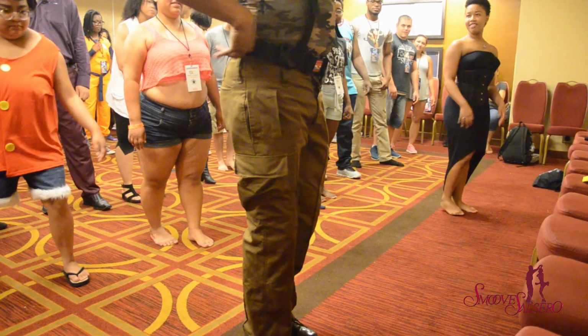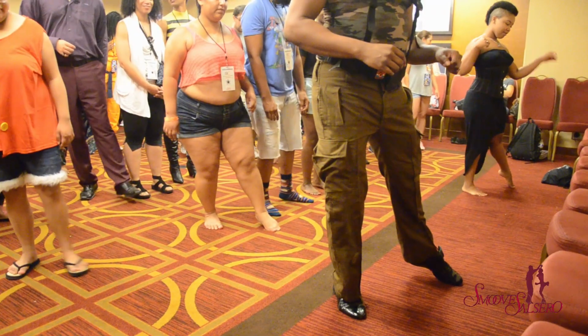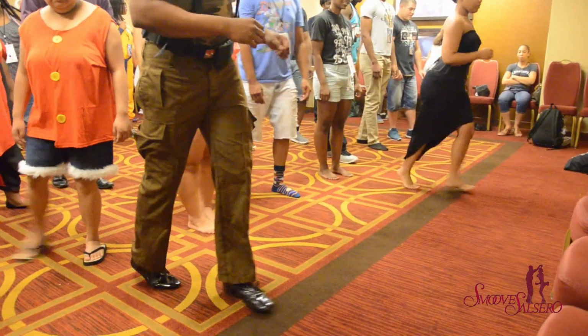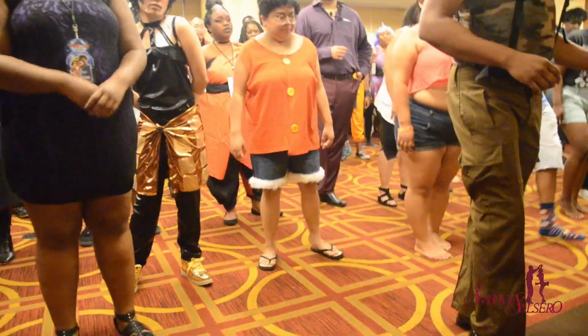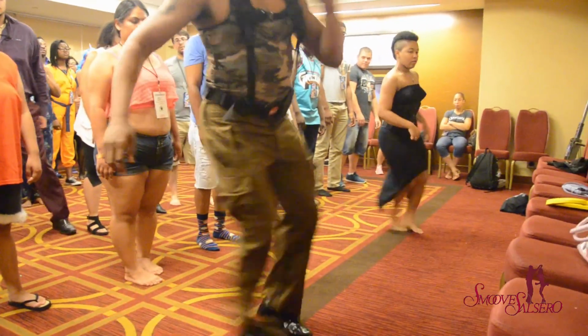So variation 1 is that. 1, 2, 3, 5, 6, 7. All right. So of course you would 1, 2, 3 afterwards. You can actually take that. This is variation 2. And just mesh that into that adjustment. 1, 2, 3, 5, 6, 7.